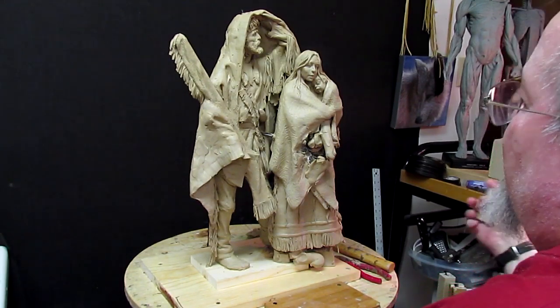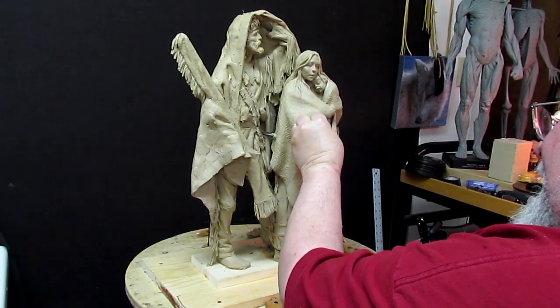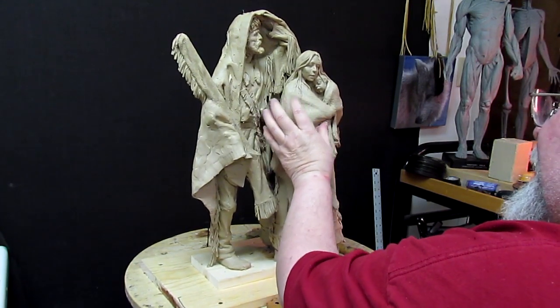Now the clay is just about perfect. Now, I just need to remember how I had the wrinkles in the blanket.